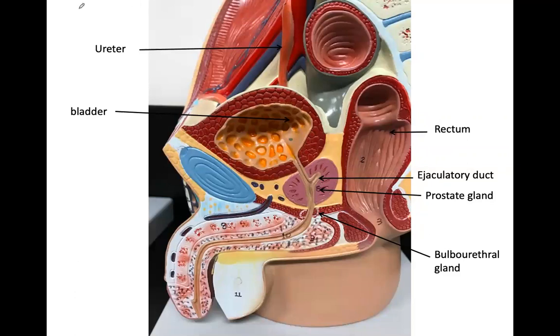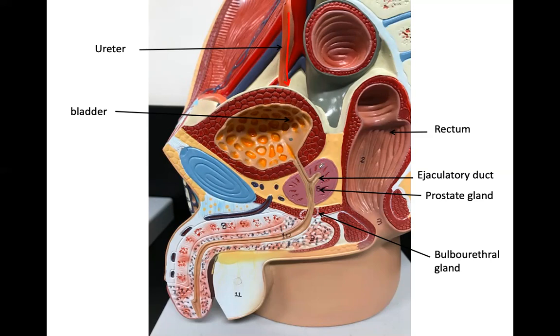This is the lateral view of the male reproductive system, starting with a couple of the structures that are also associated with the urinary system. We have the tube that is coming from the kidneys, bringing the urine down. That's the ureter. The ureter empties that urine into this muscular sac you see right here, which is the urinary bladder. Again, kind of orienting yourself, the tube coming out of the bladder is the urethra, and this urethra is basically used both for the reproductive system, in terms of ejaculation of semen, and for the urinary system, for the excretion of urine.